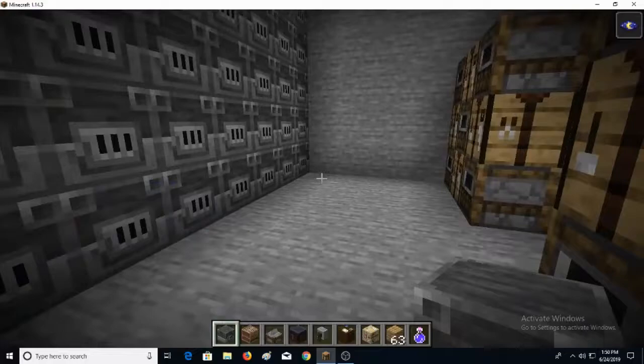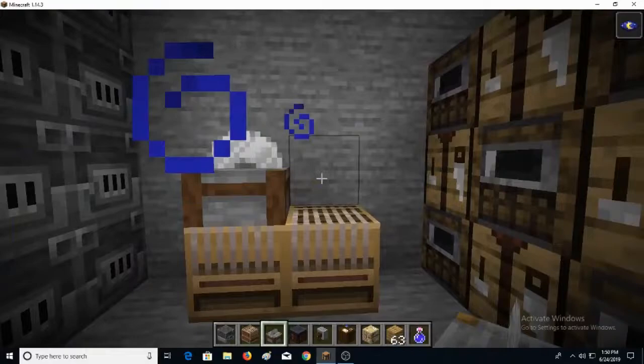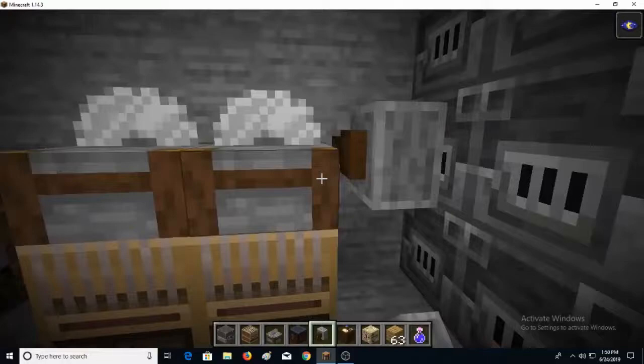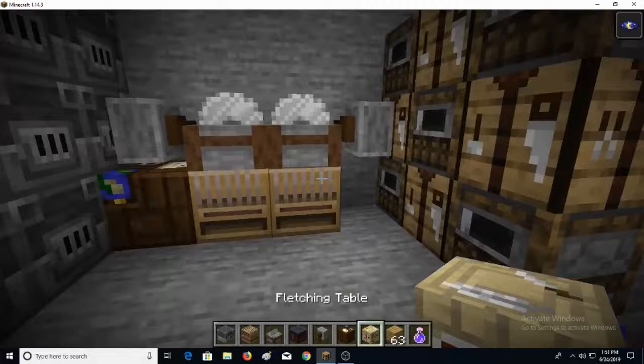Let's put some looms down. Yeah, boy. Stone cutters on top. Grindstones on the sides. Cartography tables. Yeah, let's just do that. So you can do the fletching tables. There.